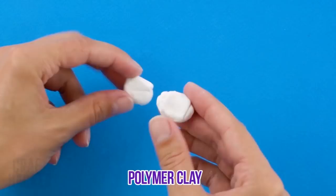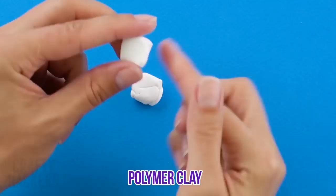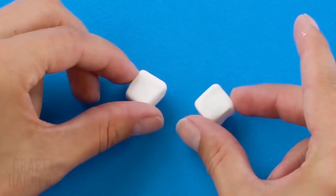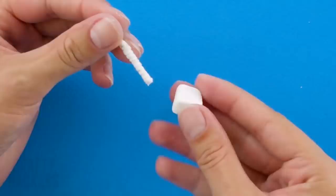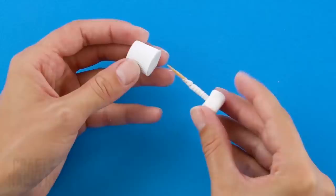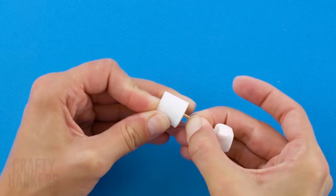Take some more clay and make some stands. Cut off 1 end of the toothpick, then insert it into the stand as well as the lampshade. Do the same with the other toothpick, and now you have 2 pretty light stands. So adorable! Barbie will love these!